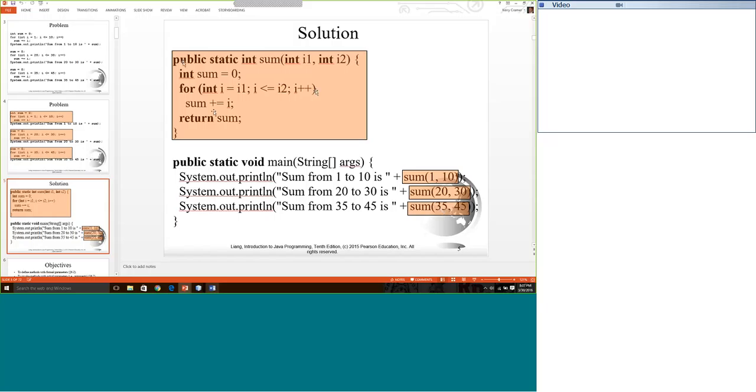So this is a much more efficient way of designing your solution as opposed to the three separate blocks of code. This is a much smaller solution, and it is a little bit more understandable and clearer, where you have this as your main method and you call this sum method.